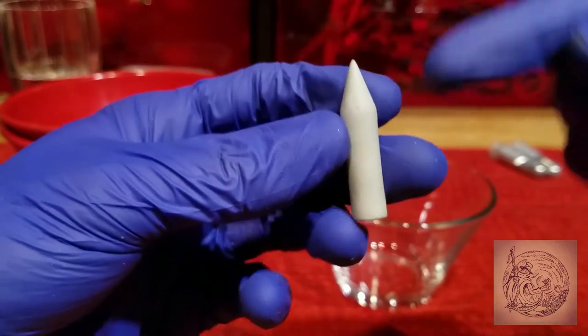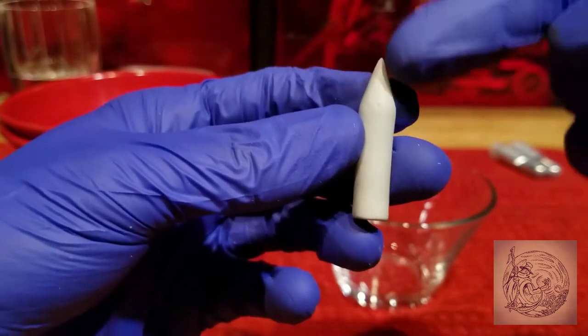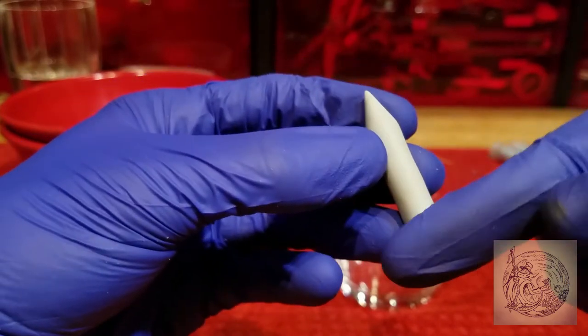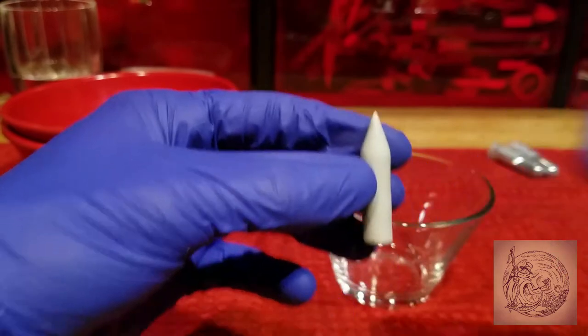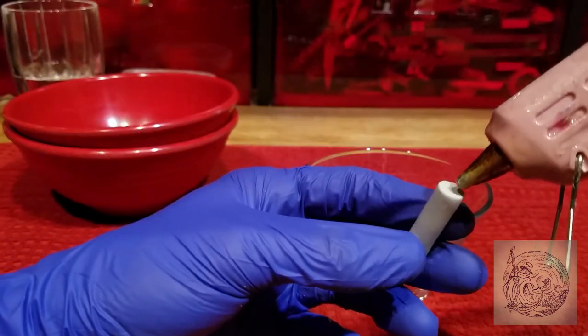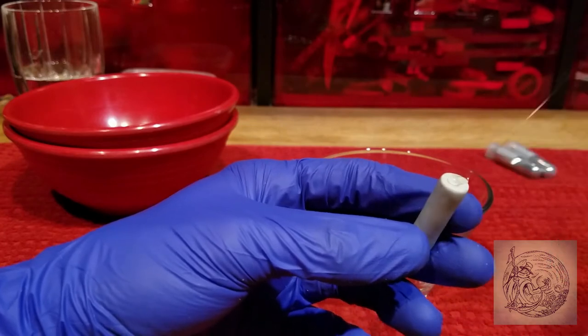Now, to me, it looks like a very short pencil, and you may get away with just using a short pencil for your template. But anyway, we're going to take the glue, put it on the flat surface of the bottom of the bullet, and stick it in the bowl like this.